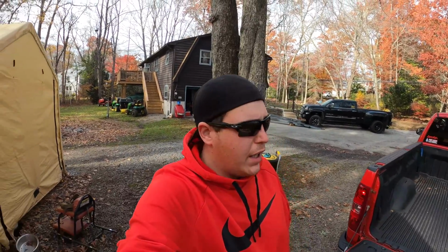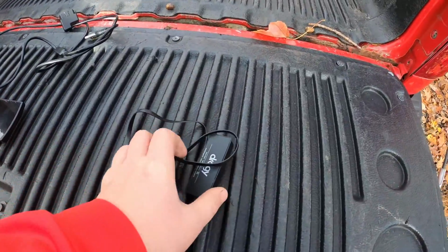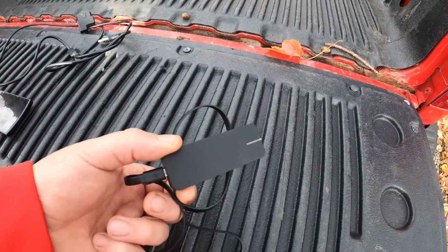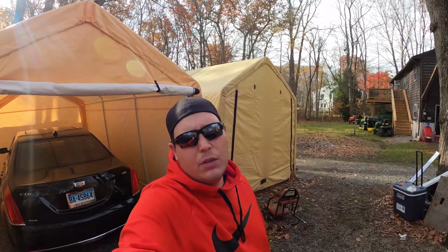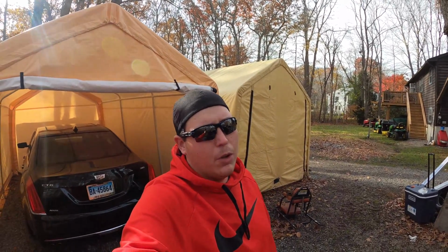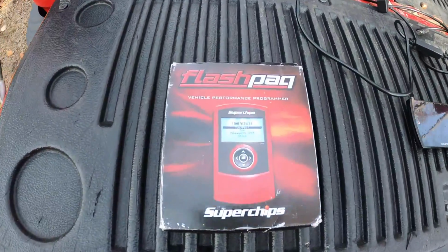We're going to use our Dragy to measure some stock calibration, 0 to 60 times, quarter mile times, some eighths, whatever we can make room for in Mexico. We're going to test all that, and then we're going to switch over to the Flashpaq.